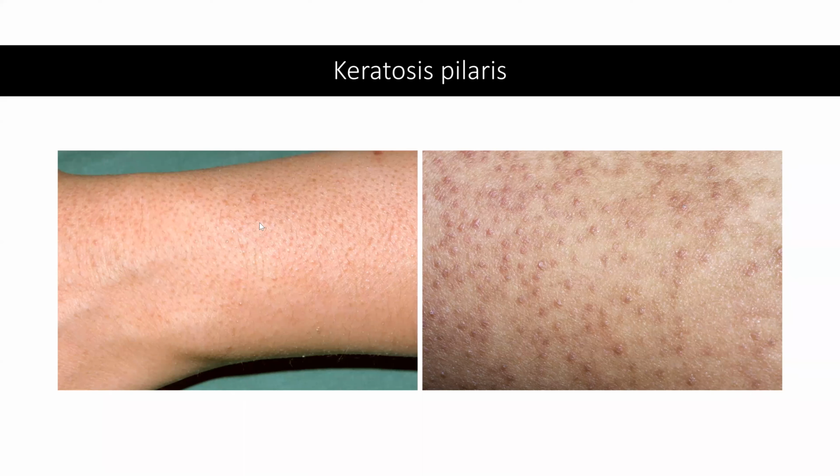So there are tiny little bumps that appear on the surface of the skin, and sometimes these bumps can be a little redder. If the skin is darker, then the bumps will be whatever the color of the skin is, and instead of redness, you might see a more purple color.